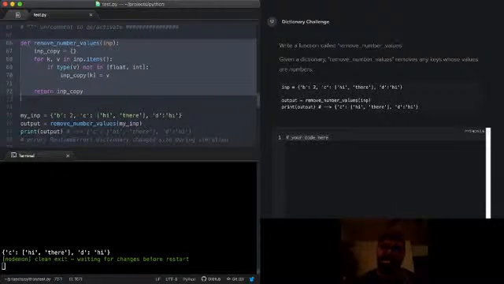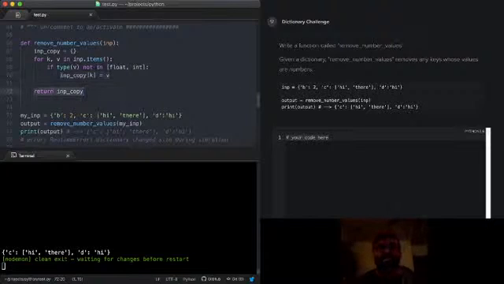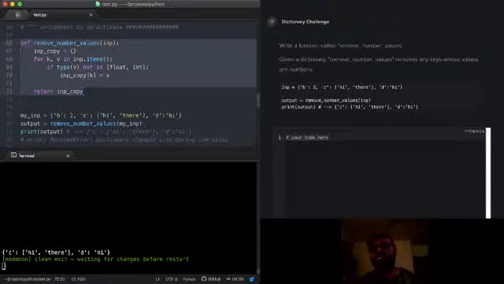Empty dictionary for KV and the input, if the type does or doesn't meet some criteria, do the thing, add something in, right? And then after you're done with that, return it, right? So many problems look like this, and this is just another one that we can make look like this.